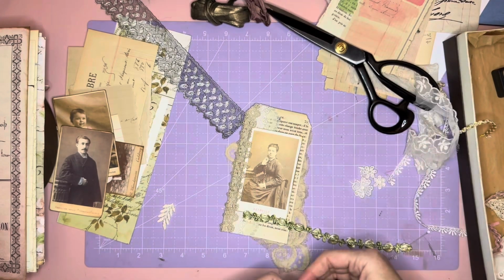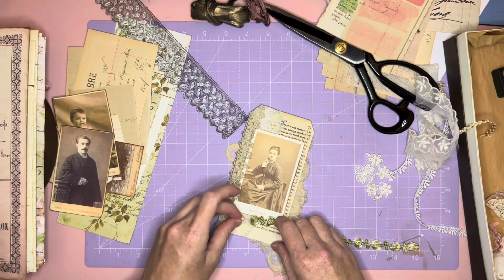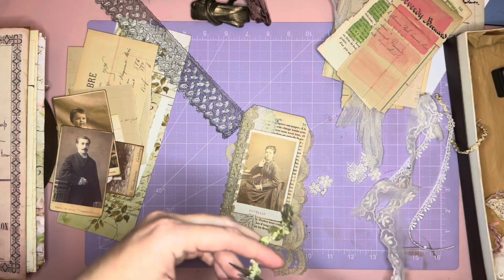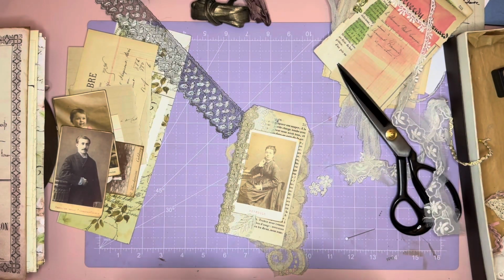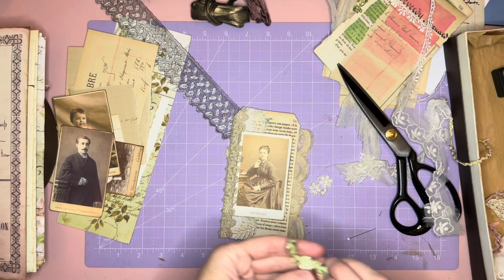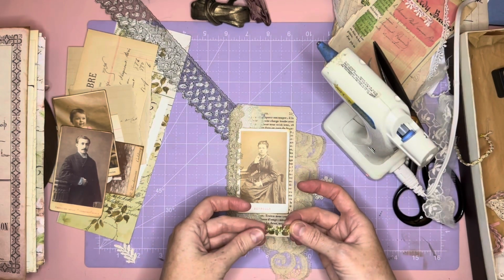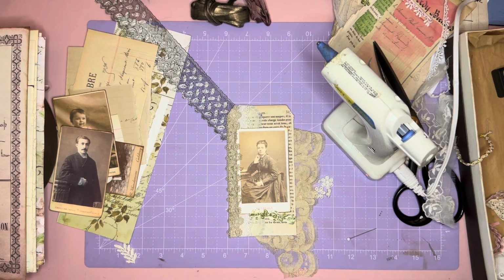Okay, so I just had to play around a little bit. I think what I'm gonna do is a couple of these with a leaf, and then another little one here. And if I don't like the way it looks, then I will take it off. But I'm gonna go with that. Okay, so I'm gonna go with that. Stick.